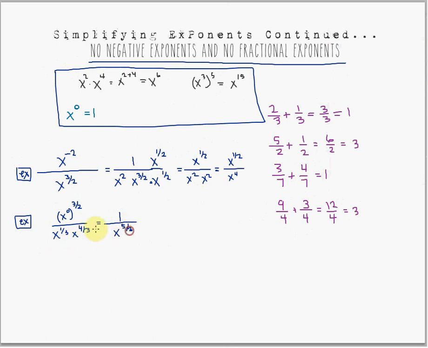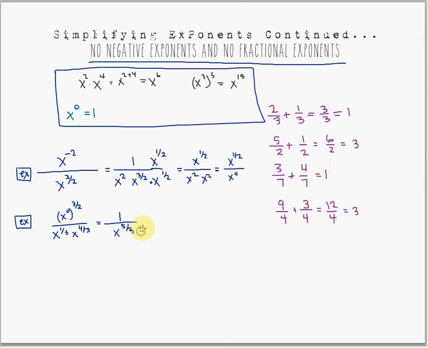Okay, now what's the problem with this answer? There is a fractional exponent in the denominator. Why does that matter? Because, going back to the last lesson, this means that it has a root in the denominator. It's a third root of x. So it's essentially the same thing as rationalizing denominators, by getting rid of any fractional exponents in denominators. That's the same reason you can't have radicals in the denominator. If you have an exponent that is a fraction, it's like having a radical in the denominator. So we need to make this a whole number.